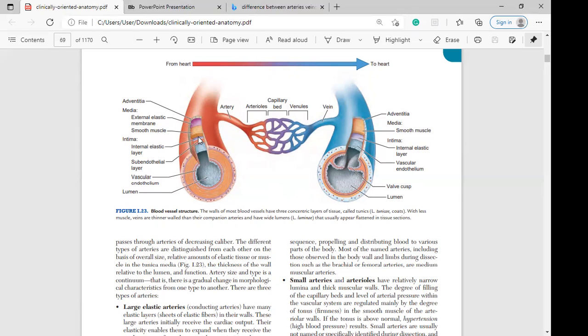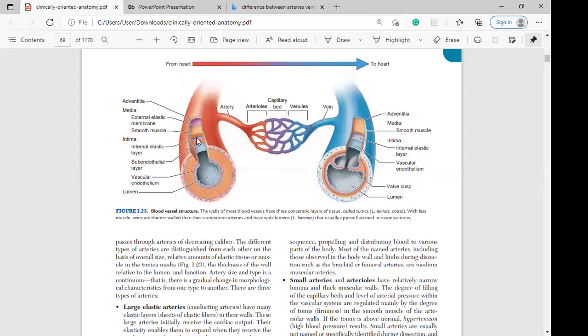Yes. Is the lumen not part of it? Yeah, the lumen is just the opening where the blood passes. So the lumen simply means the opening. So that is where the blood passes through the vessel. Okay. But you could mention it if, for example, in an exam they put lumen as part of it, you could mention it. But the lumen simply means the opening. But histologically, the structures are the vascular endothelium, the subendothelial layer, and the internal elastic layer.